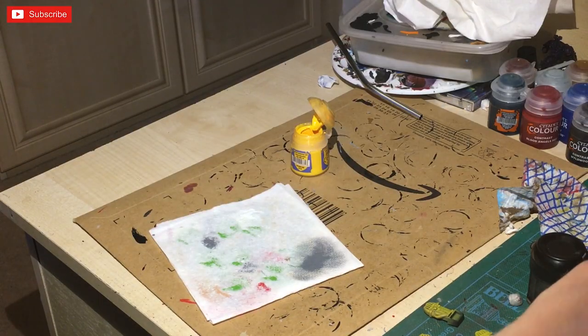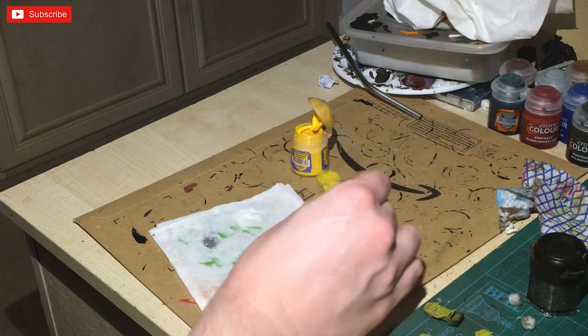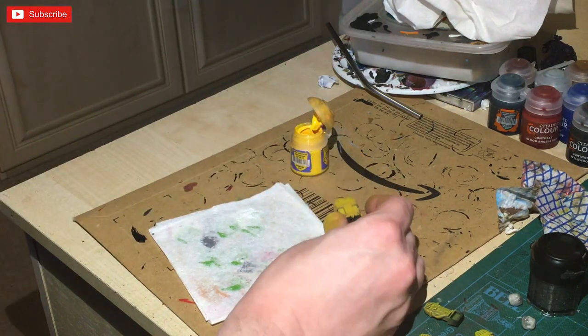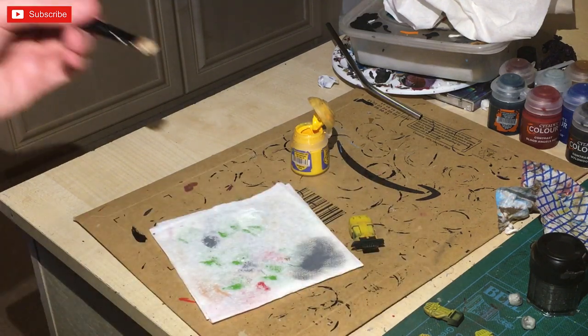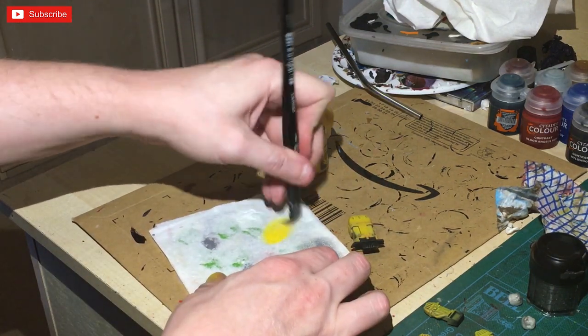Okay, so we've done that now. We're going to let that dry, which we have done. I will correct that in a moment, but then we're going to hit this with, oh, I might not correct it because I might actually overspray it with blue. We're now going to just hit it with some Flash Gits dry brush.